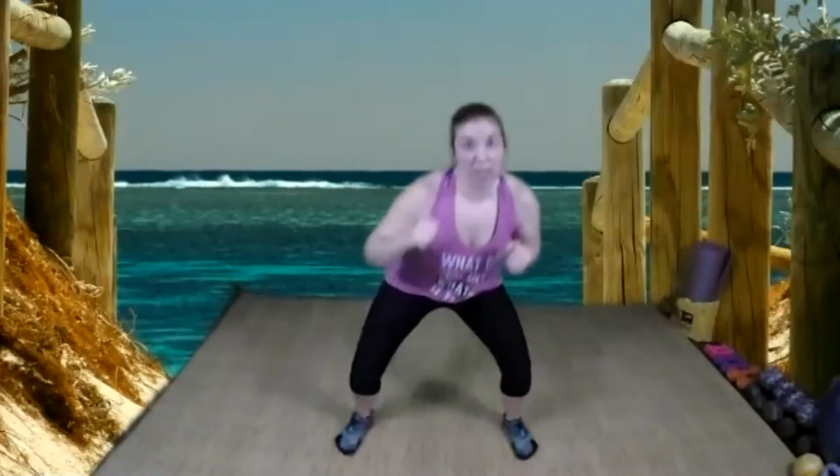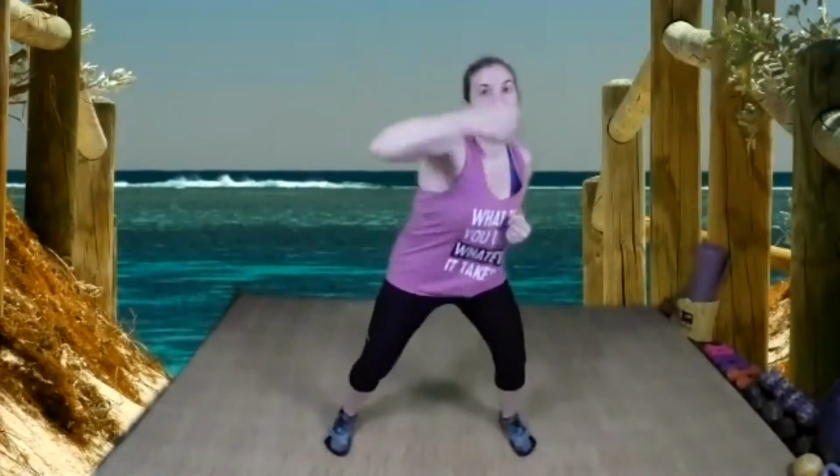Uppers. Squat. Front kick or front punch. Two hooks. Speed bag. Zigzag. Last time. Side jab. Front kick. Uppercut. Squat. Punch. Two hooks. Speed bag. Zigzag. March it out. March it out, boxer shuffle. Oh my goodness, grab water.